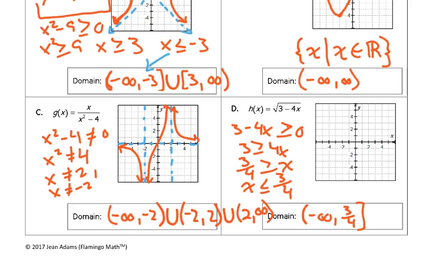So what would the graph of this look like? It would look something like this, right? And so we can validate it by saying we start at negative infinity, start going to the right, following our graph. And our graph is going to hit right here at 3/4, and it stops. It does not go on anymore, right? And that's exactly what we said here for our domain. It goes from negative infinity to 3/4, and then it stops, but including 3/4. So our graph validates what we initially found.